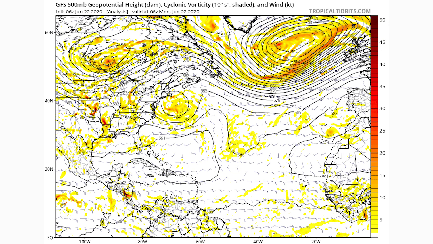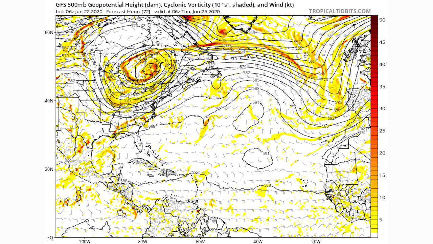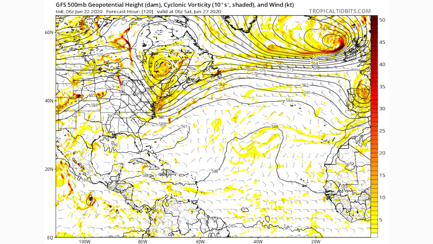We're going to look at our cyclonic vorticity, which gives us a good idea of where the storm will be located. Today it's offshore of New England and the northeast. By Wednesday morning it will be offshore of Nova Scotia and has weakened quite a bit on this model. By Thursday around 2 a.m. it will have weakened significantly and be pretty close to Newfoundland but probably not bringing any significant impacts. By Saturday at 2 a.m. it has completely fizzled out and will just be gone by about that point.